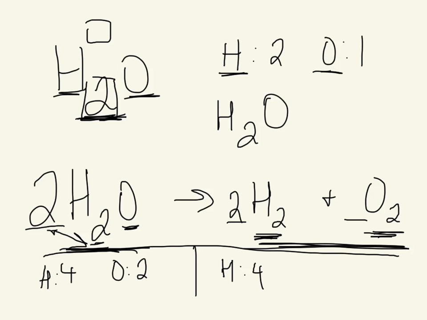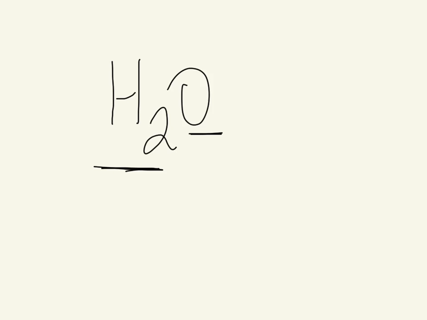I have 4 hydrogen here, 2 oxygen here, and over here I also have 2 oxygen, so that gives me a balance. So that is a decomposition reaction where we are taking water and breaking it down into its component parts. This gives the idea of the electrolysis, the decomposition reaction that's going to occur when you break water down. The experiment will show you that you're going to have more hydrogen than oxygen, because the overall formula of water is 2 hydrogen to only 1 oxygen.